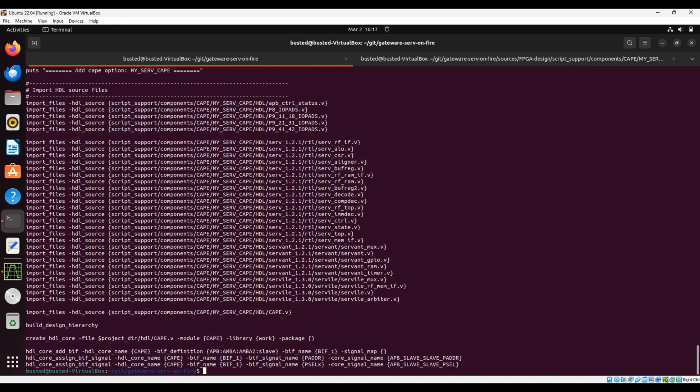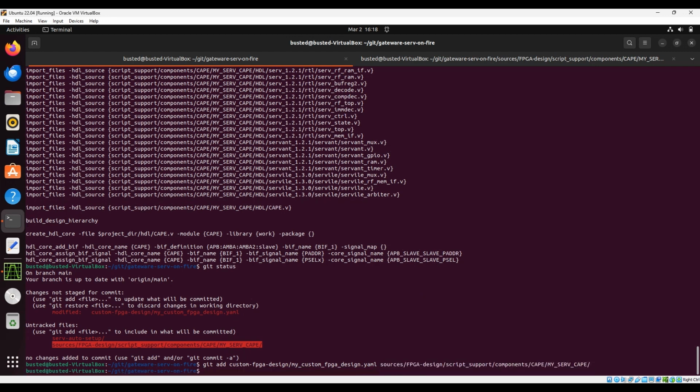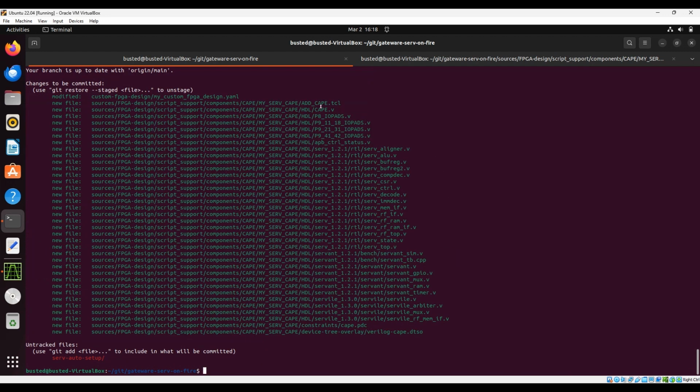So git status one more time. So I think we're doing good, so we're going to do a git add. I'm going to add the YAML. Oh, I know why. Because it's a brand new file. That's why it didn't show. But the edits were right. Okay, so that's all good. Now we're going to do a git status one more time. And now you can see that all of these files were added.